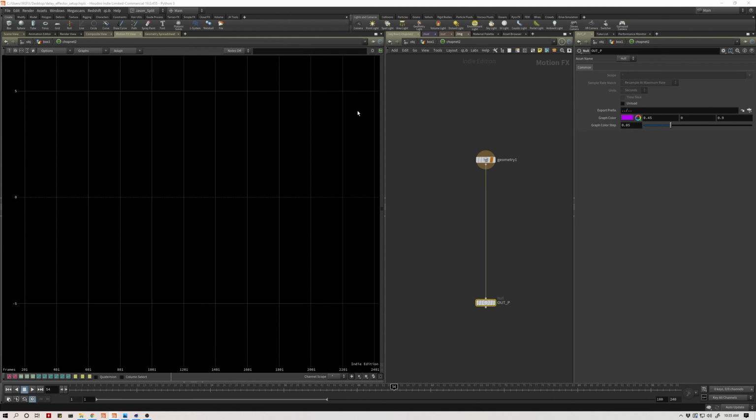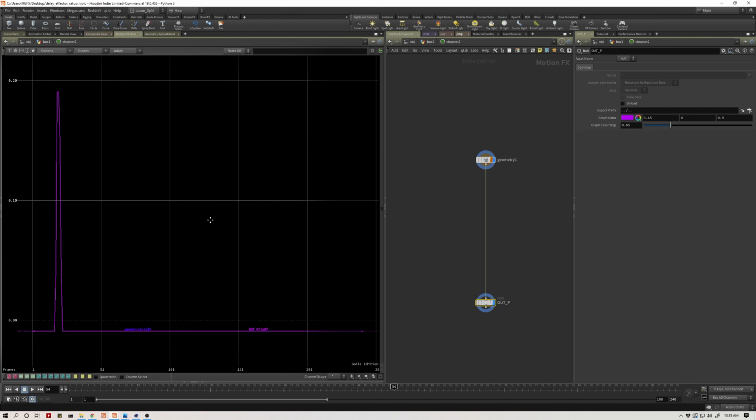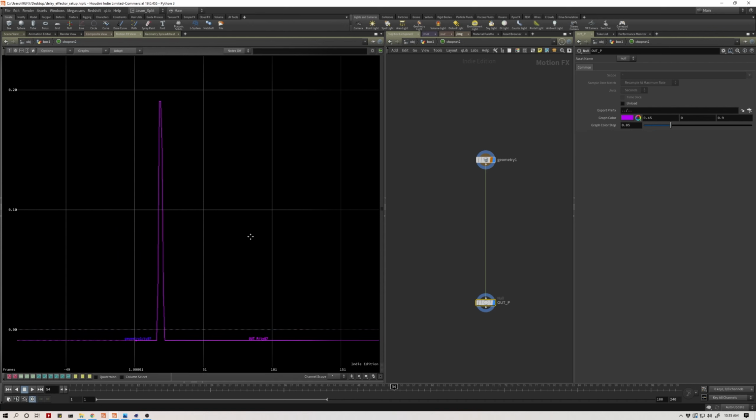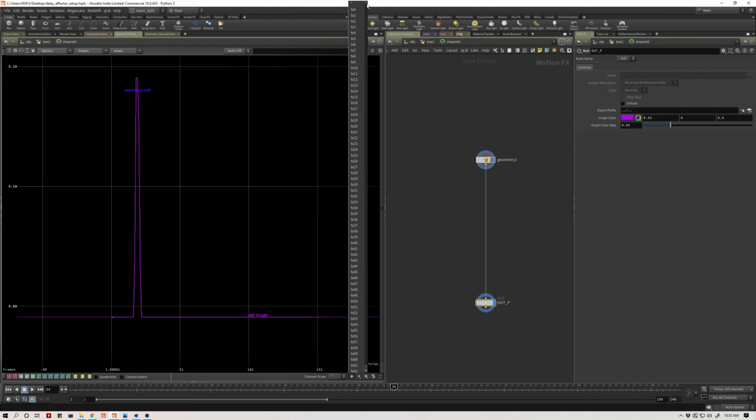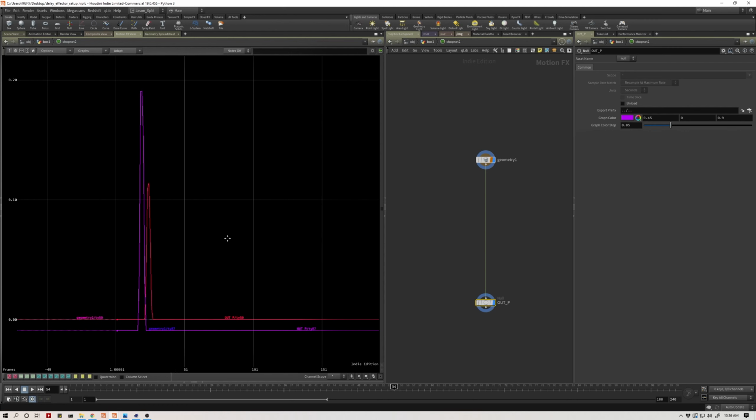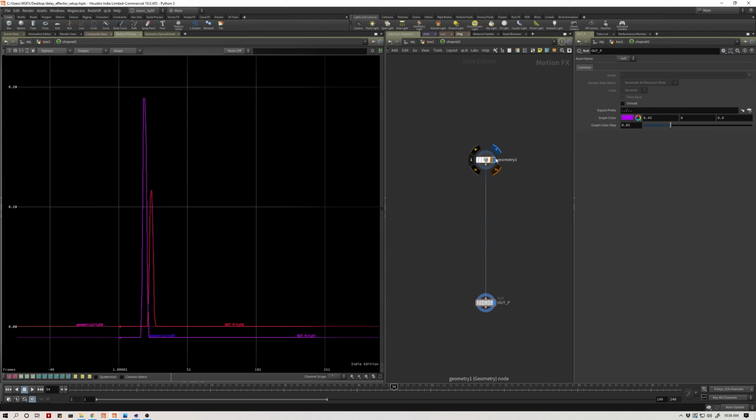So I want to just pick a random channel with my Y. And now we can see this is the representation of the Y position of that particular packed primitive. Let's see if I can find a different one that goes a little bit higher. And I'm just choosing randomly. I'm just scanning down until I see Y's and then just grabbing one. And really neither of those are perfect, but it's okay.